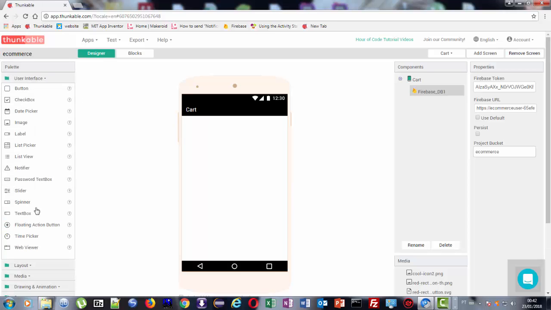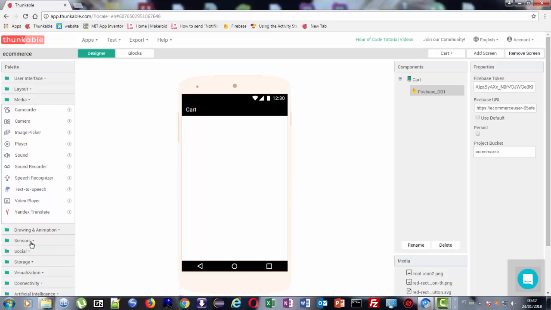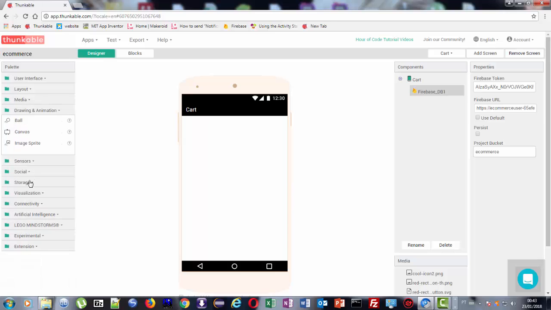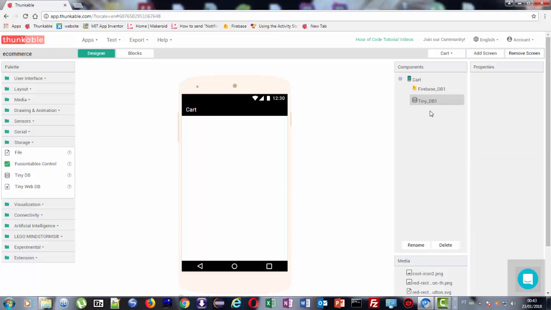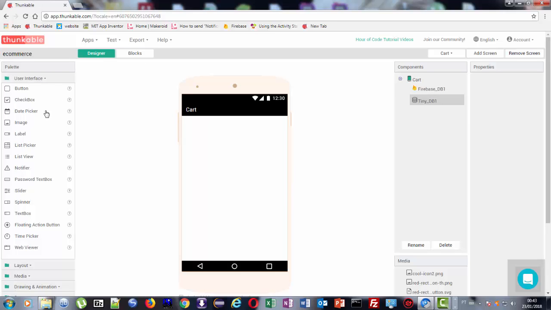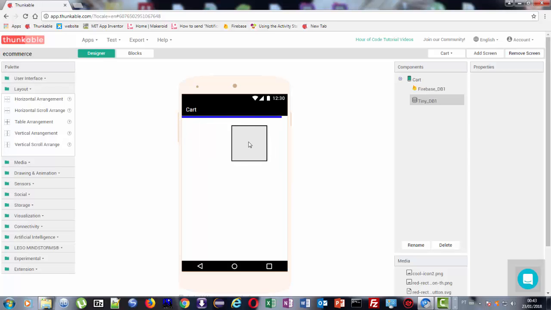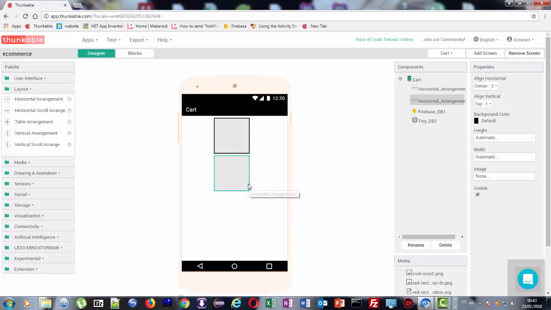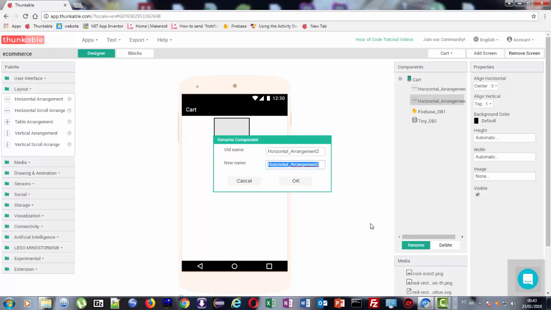We're gonna need a time database, so we can check if the person is logged, if there is a username in the interface. We're gonna need a horizontal arrangement, another horizontal arrangement. This one here is gonna be the buttons.